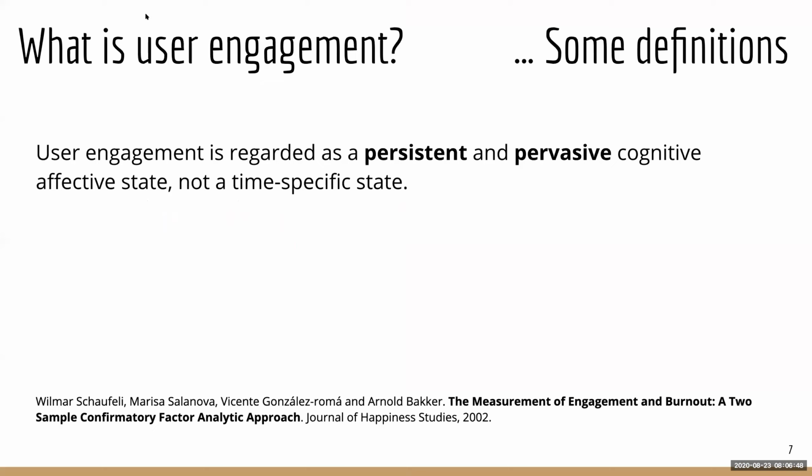So what is user engagement? Some definition. The idea of user engagement is not new. There's been some work, for example, here in 2002, that tried to define this notion. I'm just going to start with this definition because it already gives an idea of something about the affective state, how people feel about an experience.